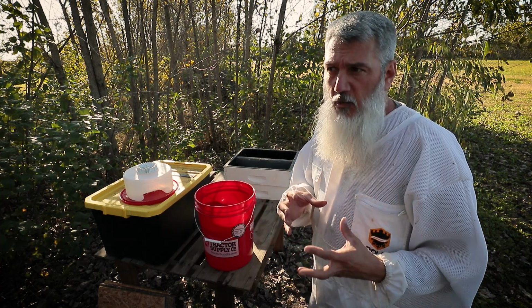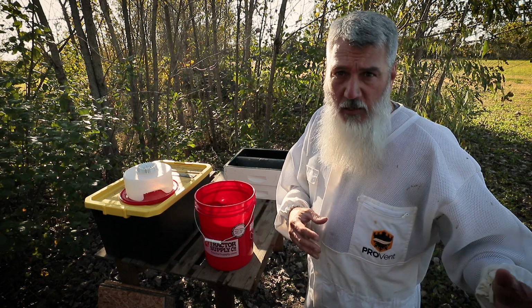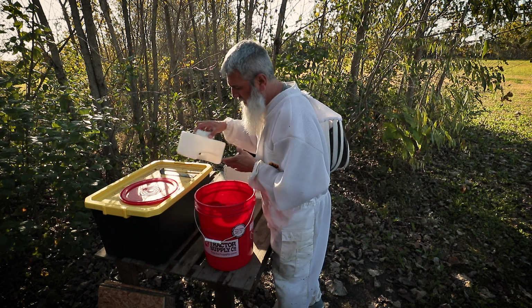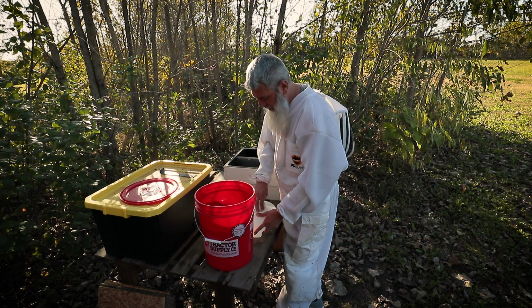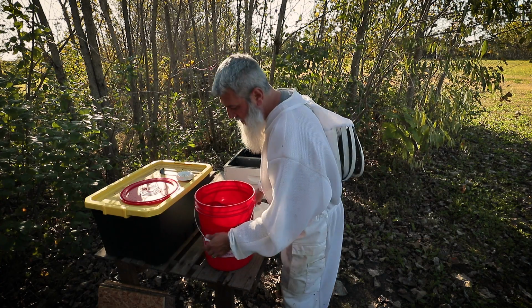The more concentrated sugar is in the fall. That stimulates more of a, hey, we need to store this and hoard it, versus in the spring, it's a little more diluted. So we'll start with getting this little feeder here filled up. We'll get this one installed and then we'll move on to the next ones.